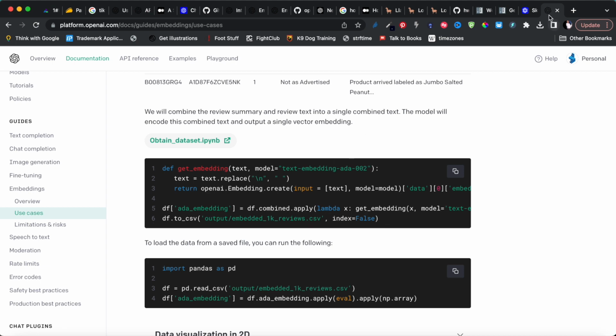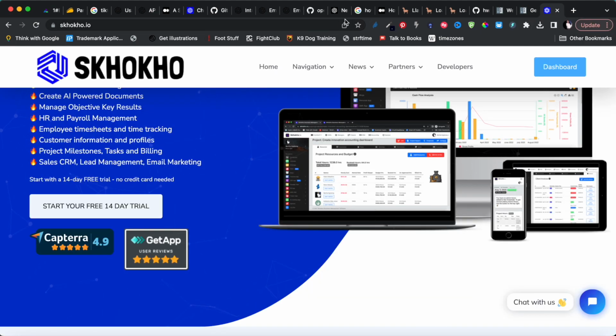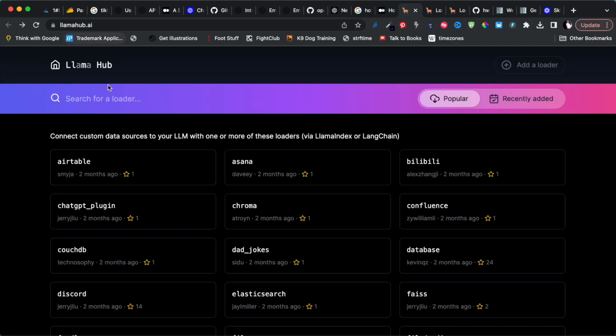So the library that we're going to use today specifically is this one, and I'm going to link it in the description below. You've probably heard about this if you've searched for how to train OpenAI on your own specific documentation. It's called Llama Hub, and it's a Python library, so it's specifically built in Python.